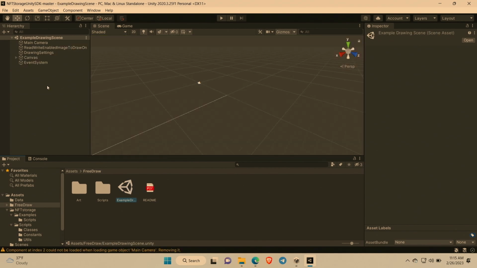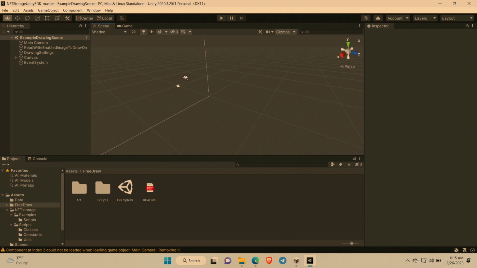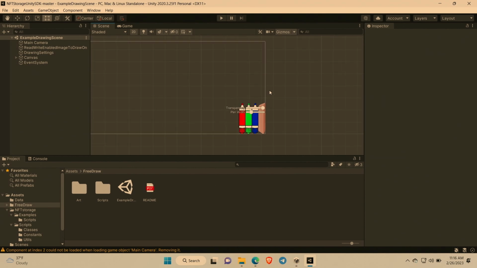This is what I was mentioning earlier. This is our scene. Typically in this middle screen, you'll see what's going on in your scene. Right now it's a bit hard to understand what's going on. But if you zoom out, you'll see that it's a screen and we have some controls on the side. You can use this on the top right to switch your angles that you're viewing the asset in. But since it's a 2D game and a 2D screen, I just go over here to this 2D button and it'll give you just a flat view where you can move this around.